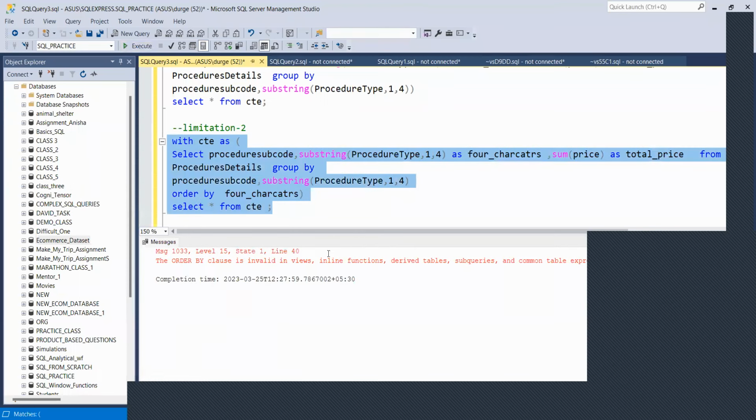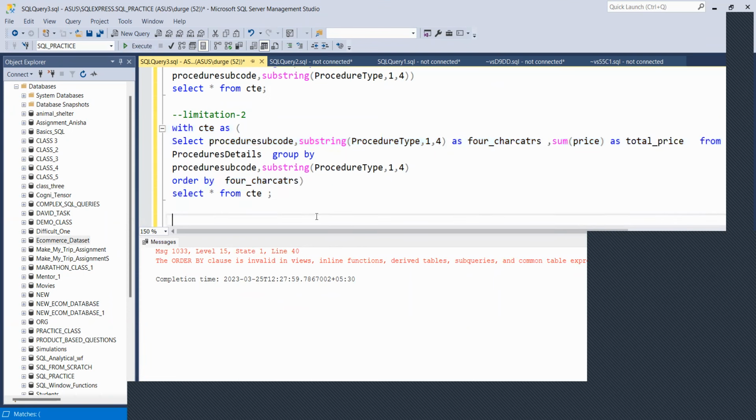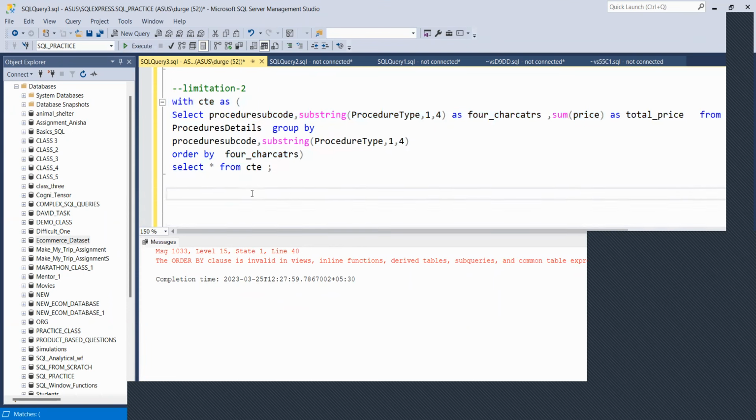So the limitation 2 is you can never use an order by clause inside a CTE. Why can't you use the order by clause inside a CTE?